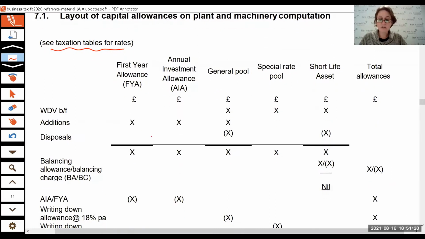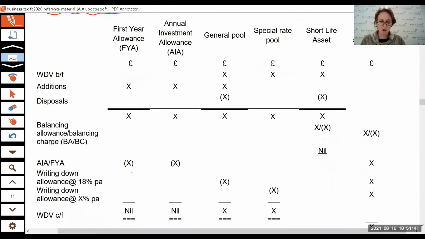So yes, this is a human marked question. And yes, the grid might be a little bit difficult to edit in the exam, but at least we have the general layout. We don't have to learn this from scratch. This pro forma is given to us and we can use this to actually put our answer together. Not saying it's perfect, it's a guideline. So you can't just type out this exactly as it is and think, oh, that will work. You're going to need a few more rows, but it definitely is a step in the right direction.